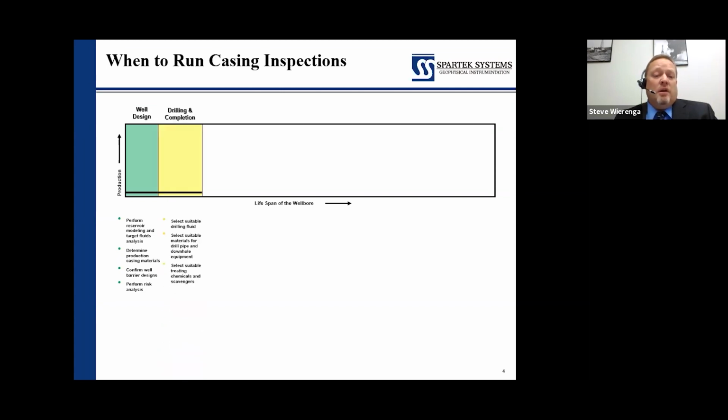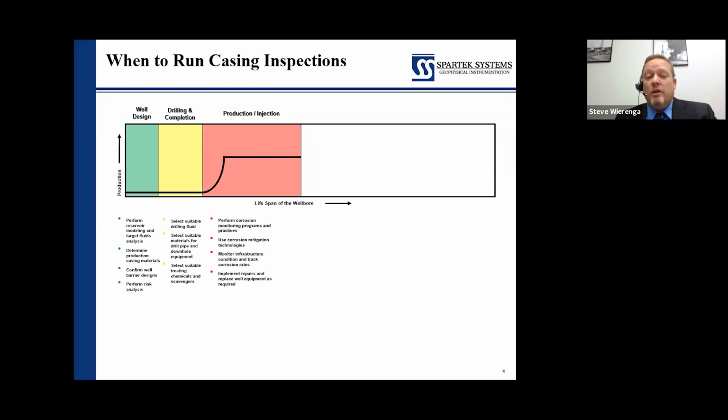Drilling and completion, case inspection tools really do come into play here, especially if we're fracking through pipe, high rate fracks. We may see some erosion issues. We may see some breakthroughs, some sliding sleeves may not be opening. We may want to look at the effectiveness of perf placement to make sure that we've got the holes where we think they are. As we put that well onto production or injection, depending on the type of well it is, we'll see that lifespan early on where we could have some high erosion rates or some corrosion issues depending on the chemical makeup of wellbore fluids.